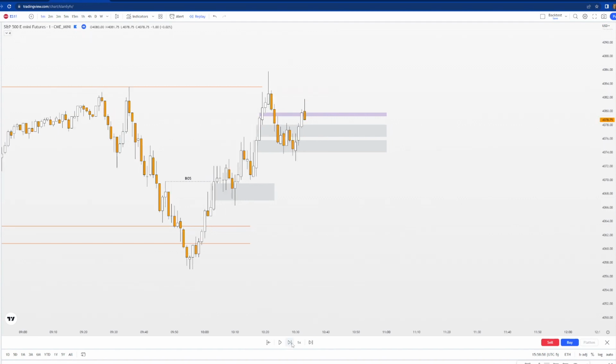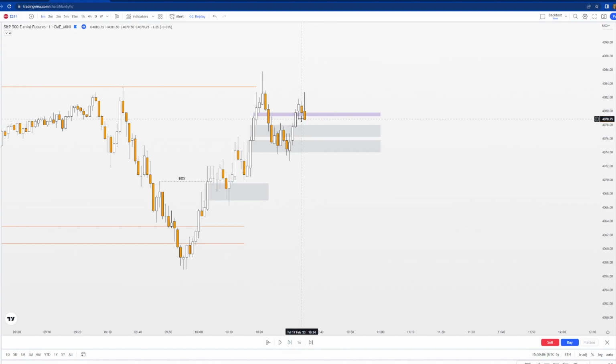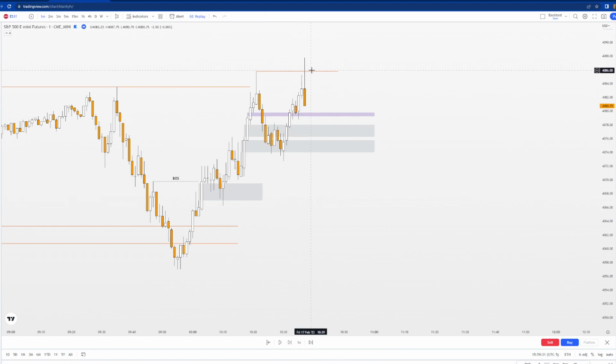As we get above it, I want to see this BPR support price. So this right here was a good sign. This right here, pretty good still. This right here scared me because it was a little bottom heavy, but then we moved up. Right here, buy side liquidity off this new swing high is my target. Moving up. This scared me right here because I didn't know if we were diverging with NASDAQ, but we kept going. And then we hit our take profit.